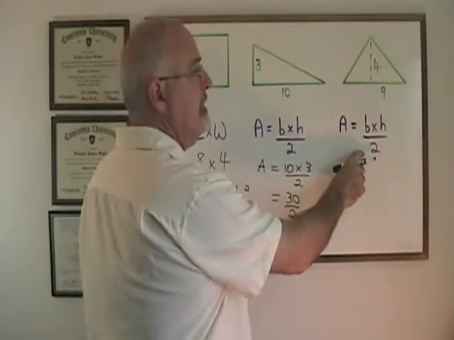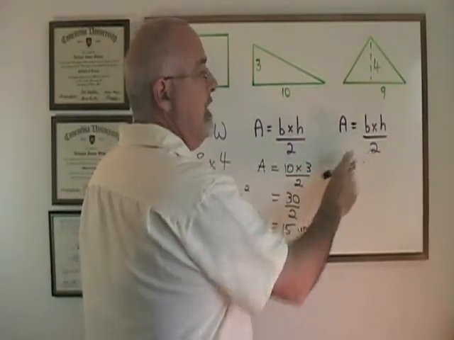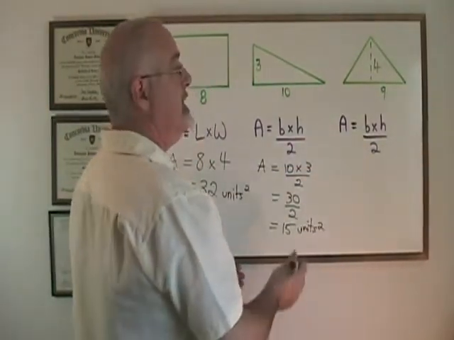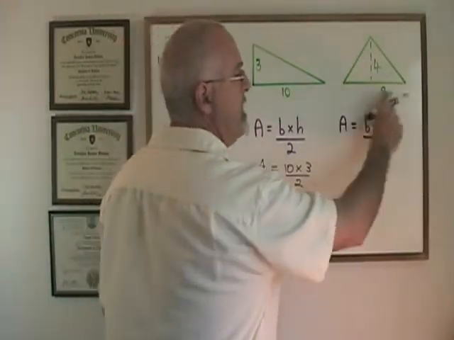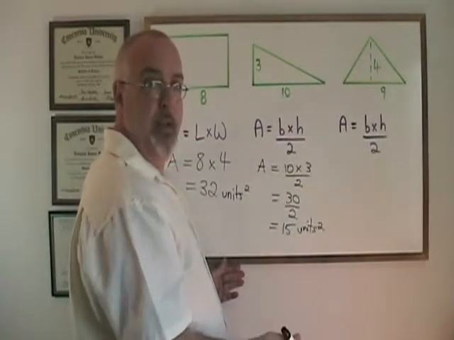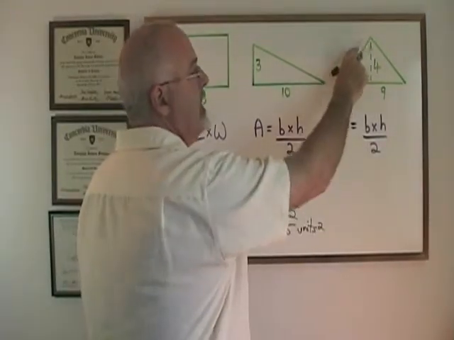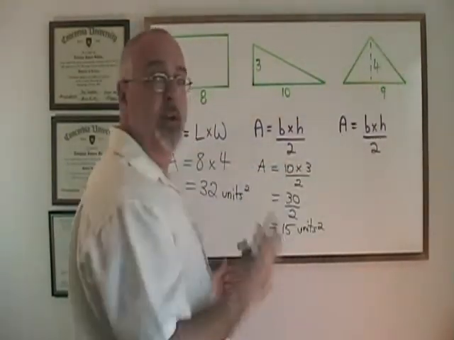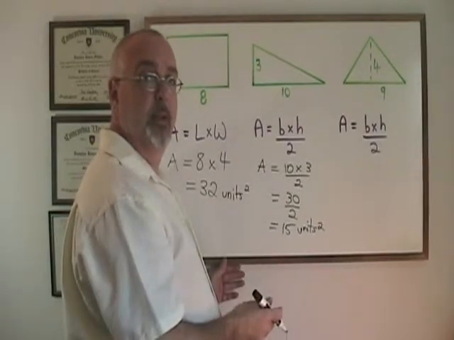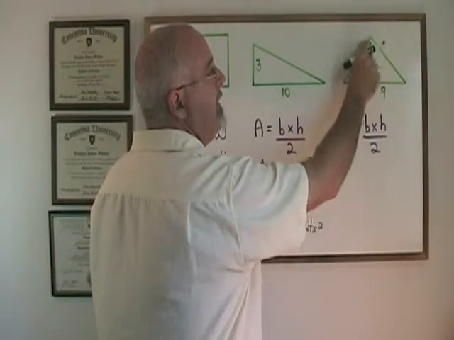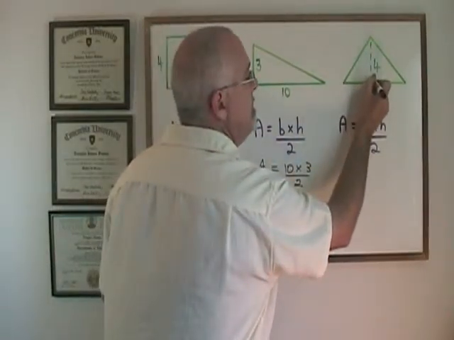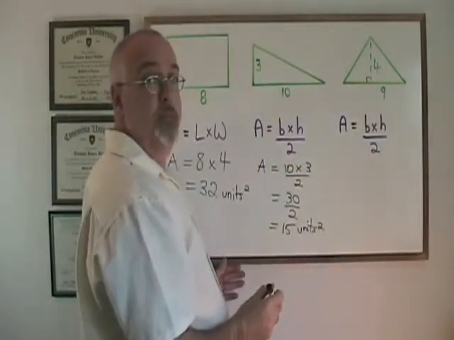In this problem, we are again finding the area of a triangle. We still need our base times height over 2, but we have to be careful. The base can be said to be this side 9 in length, but this is not the height. A height has to go straight up perpendicularly from the base. So we have been given the information with a little dotted line that we have a height of 4.